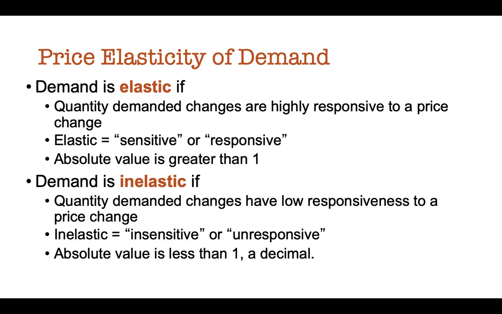So generally, we describe demand as elastic or inelastic based on how sensitive we are to that change in price. So we say an item has elastic demand if the quantity demanded changes a lot in response to a price change. So it means that we have a sensitivity to price as consumers, or we are very responsive in terms of buying more or less depending on how that price fluctuates. Whereas something is said to have inelastic demand if the price of an item fluctuates, but it doesn't really change how much consumers respond by purchasing more or less.